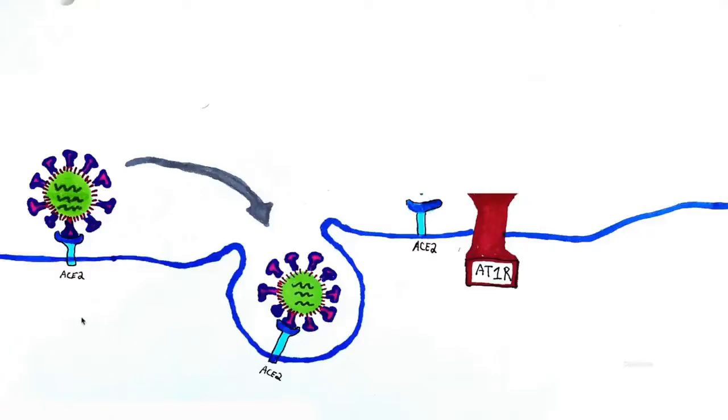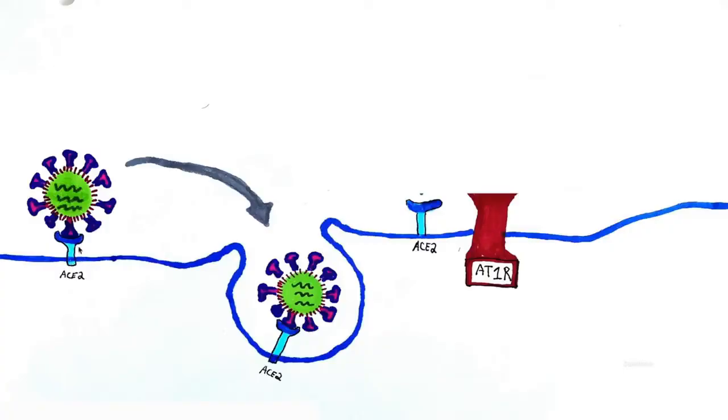Now, let's look at how the virus gets into this type 2 alveolar cell. As I said before, the type 1 alveolar cells don't have these ACE2 receptors, but the type 2 do have them. So the coronavirus is going to come down to the type 2 alveolar cell and go up to the receptor and be like, hey, you want to have some fun? And then this ACE2 receptor is like, well, it's a good fit. It's a good bind here. So it lets the coronavirus into the house, and the next thing you know, he's asking if she wants eggs for breakfast.